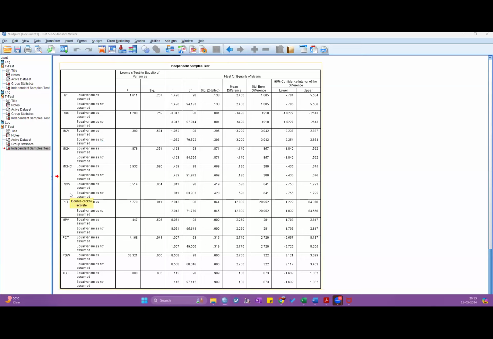Now I need one more answer from Lakshmi. Lakshmi, can you unmute yourself now? Can you report for the RDW? What to take now? Shamita, can you answer?